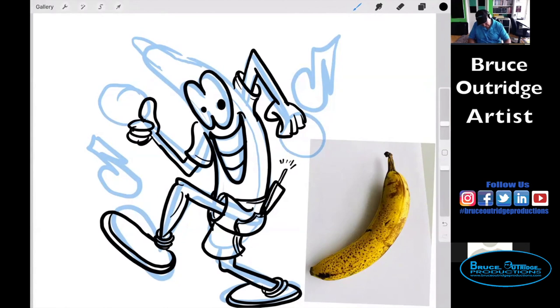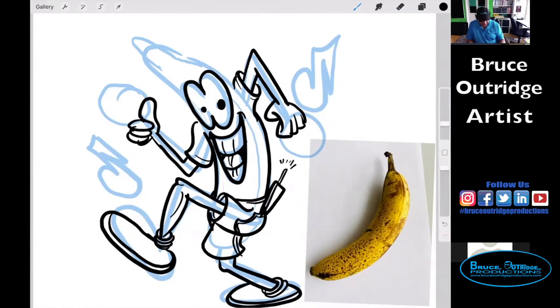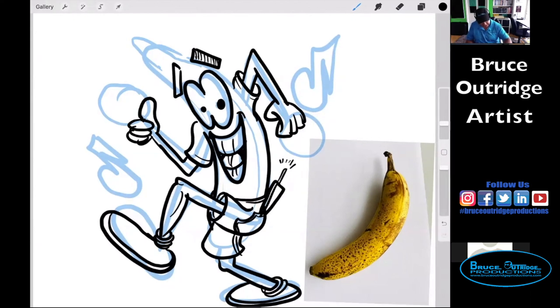Oh, don't forget the teeth. I forgot the teeth in here, too. You can make teeth or not make teeth, depending on what you want. Okay, I'm going to put some eyebrows on them, because I think all bananas should have thick eyebrows. That's it. Old school, man. Old school.